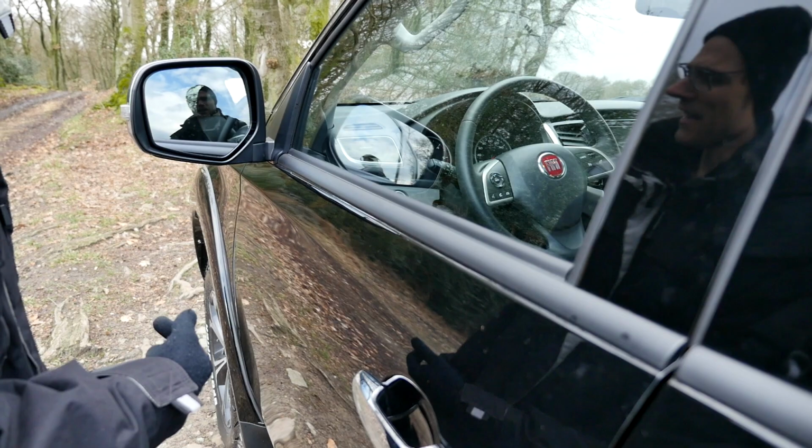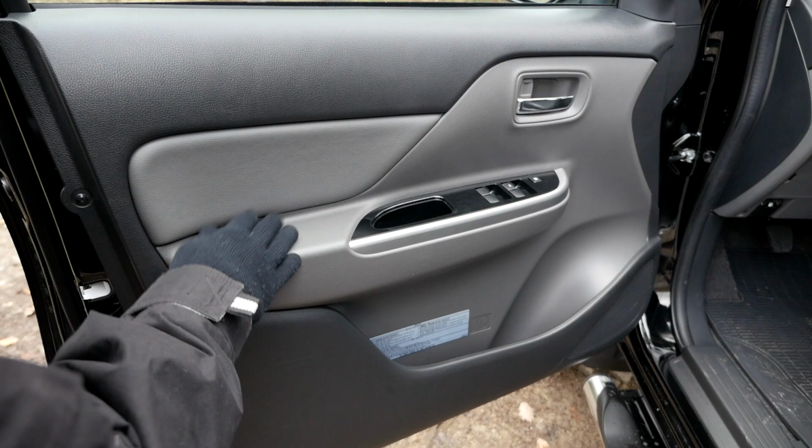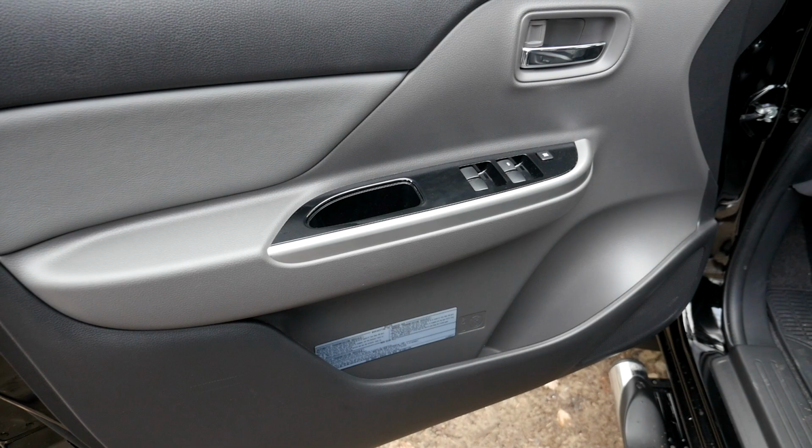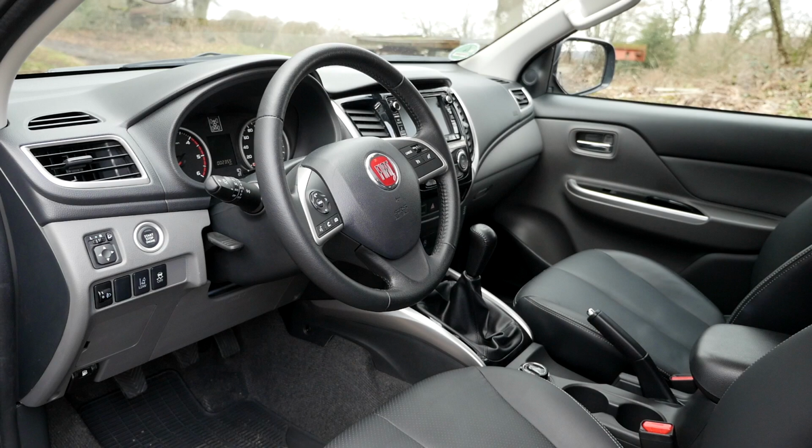SX is the basic trim we would also recommend because you get a good price. The LX trim, well, everything is rather solid here, not too high quality, but we cannot expect so much for the price. I mean, this is also not an expensive pickup. Then this one is the LX. So the standard version would come with the AC automatically, for example, then the fabric seats.